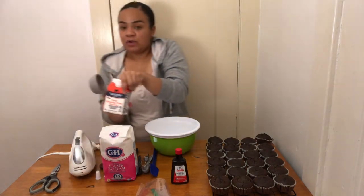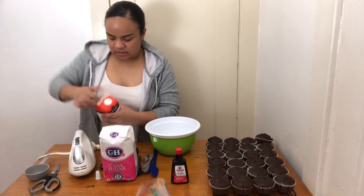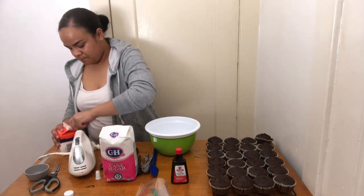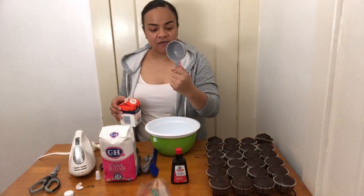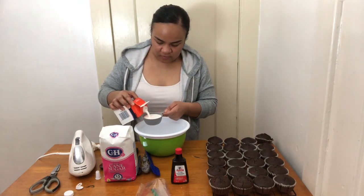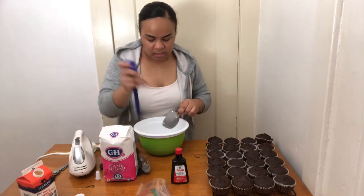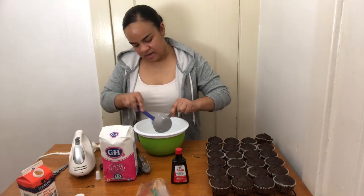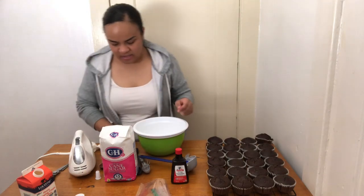So for this, you are going to need 3 cups of heavy whipping cream. This is always a little bit hard to open for me. All right, so we got that opened up, and what I'm using is a half cup here. So then we are going to need 6 of these to create that 3 cups of heavy whipping cream. All right, y'all. So that is 3 cups of heavy whipping cream, and I always use this to get that little excess out. Every little drop counts, all right? So let's go ahead and set that aside.